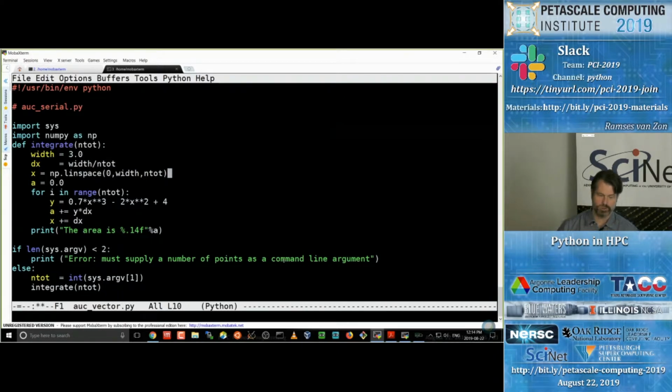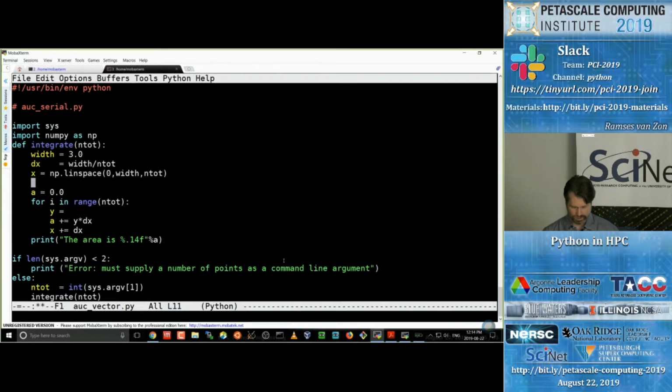Now we want to compute y, so we could go over the x linspace and do a for loop and compute y in this way. But the nice thing about NumPy is that you can use the expression that works for a scalar and use it for a vector. So here are all my y values.